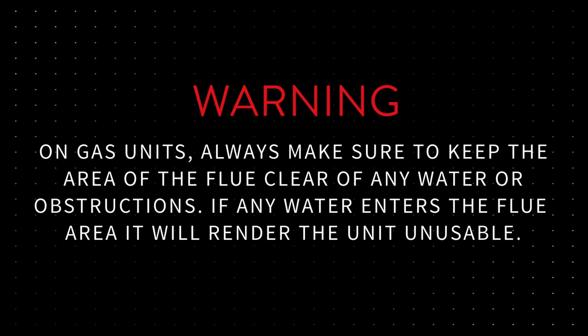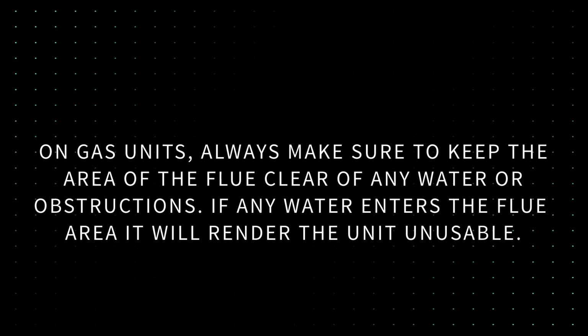Warning: on gas units, always make sure to keep the area of the flue clear of any water or obstructions. If any water enters the flue area, it will render the unit unusable.